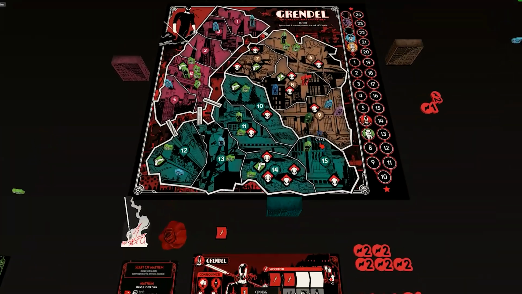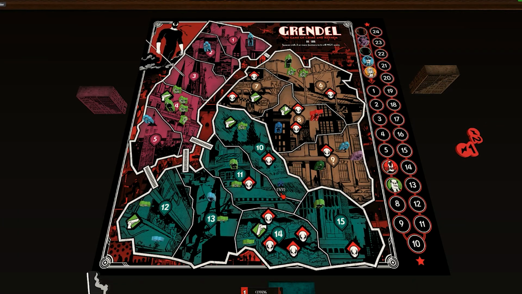Now I can relocate one of my tokens. I don't want to because I'm already... But I could take a token here and put it here. But that's optional.